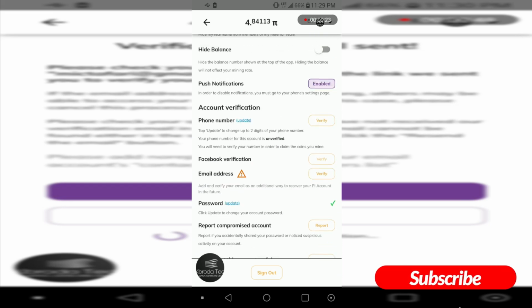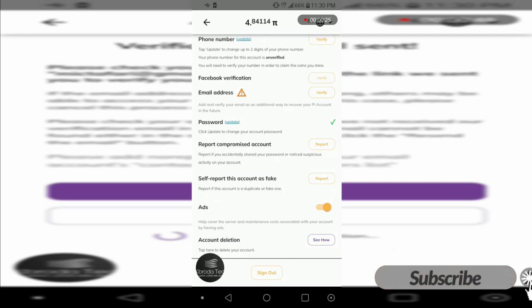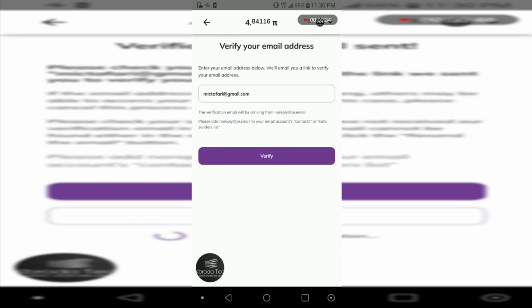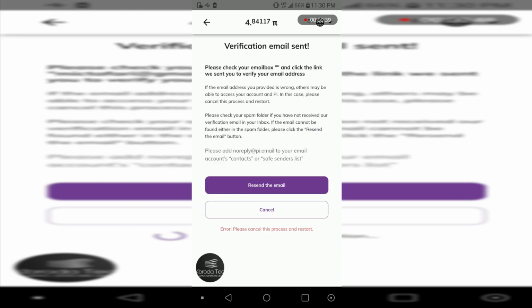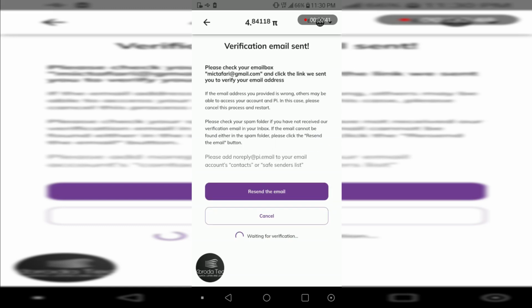Now you scroll down here to your email side, you can see email address. I've not verified it. I've already added an email to this account, but I've not done any sort of verification. Let me do this. So now I tap on the verify here, and you can see there's the mail I used to create it. So I tap on the verify here. Good. So they are going to send me a mail.